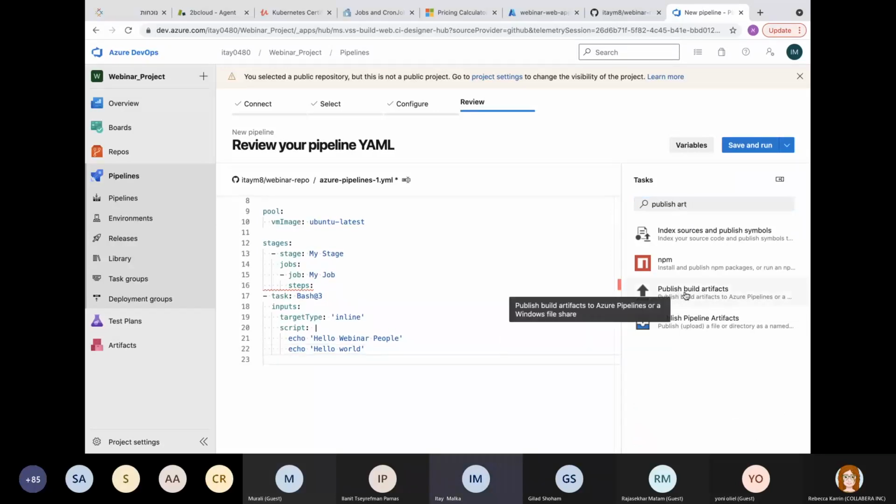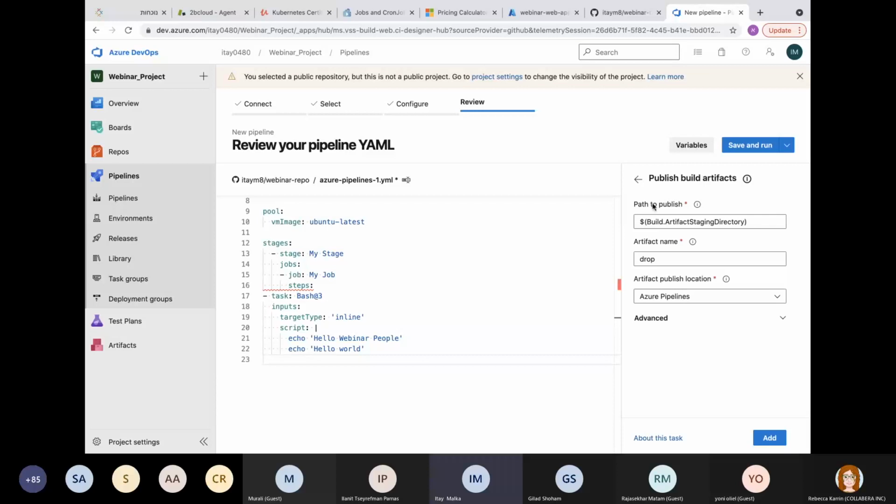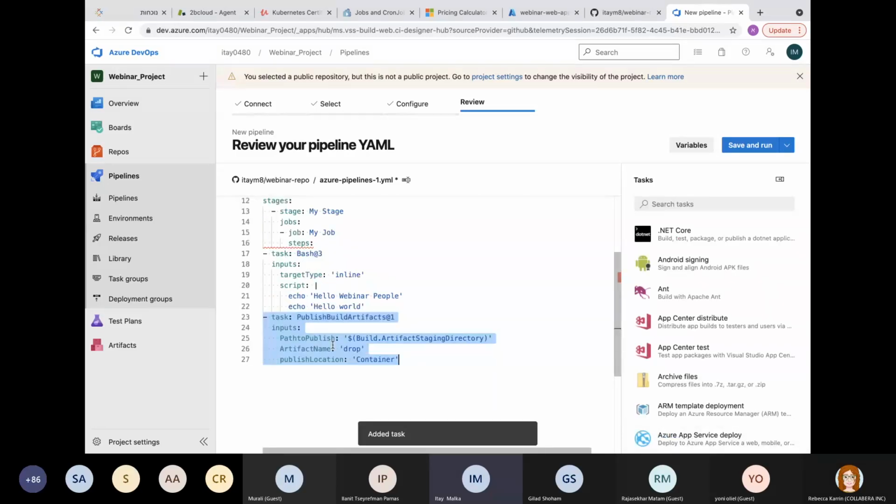By clicking on publish an artifact, you can see that I can easily configure what is the path to publish and what is the artifact name and all the parameters that are necessary to define this task. Clicking on add, and here is another task. So the UI is really familiar to the user.